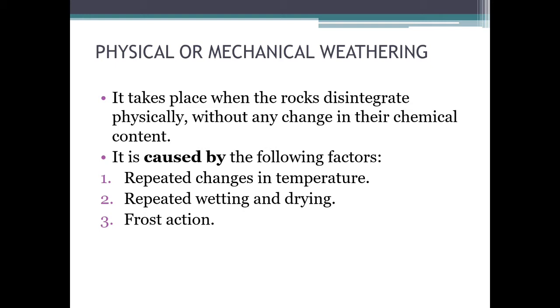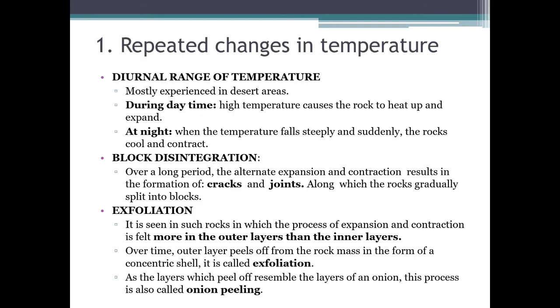In physical or mechanical weathering, the cause of disintegration or breaking up of the rock is physical, by factors like temperature, drying, wetting, or frost action. No chemical action is taken. So, starting with the very first one, that is the repeated changes in temperature. The first point which you should remember is the diurnal range of temperature.